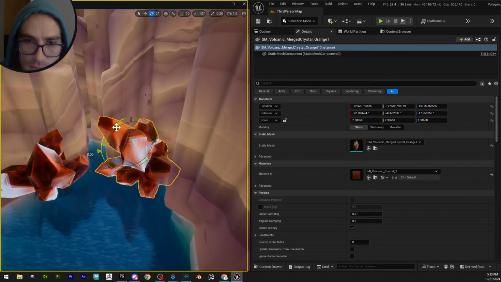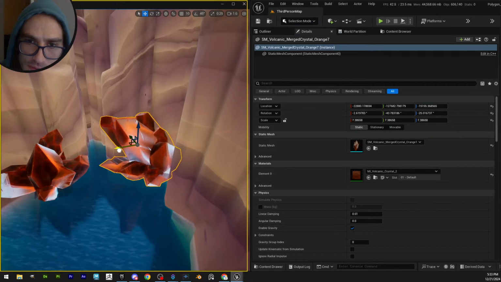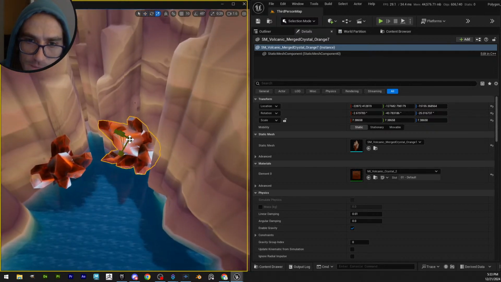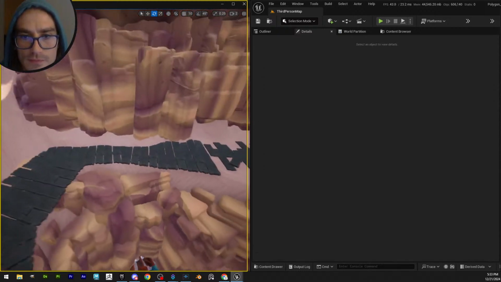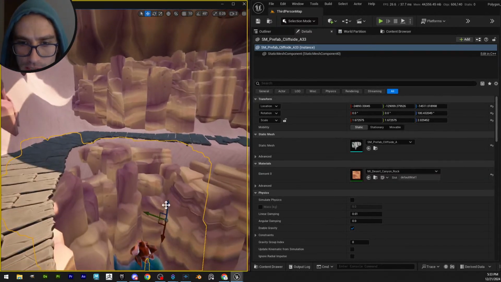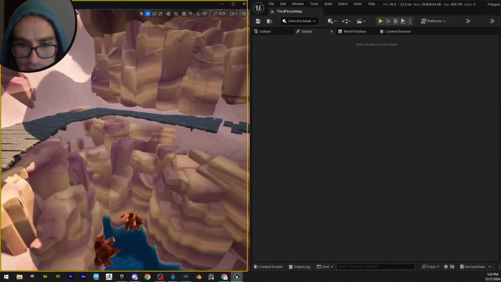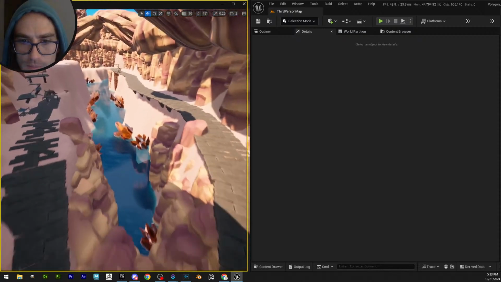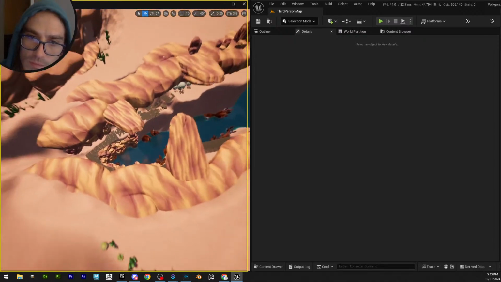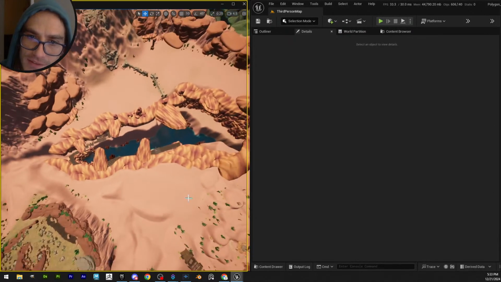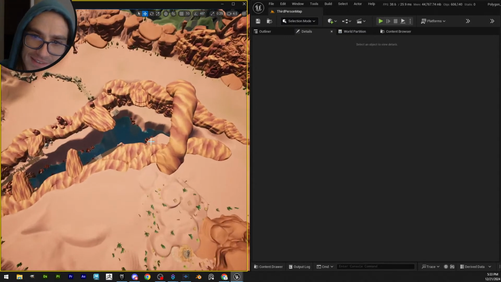Now it makes much more sense for the crystals to be actually attached to something solid. And this one maybe could be something like this. Yeah, that looks much nicer. Looks like some kind of teeth, some kind of like mouth. This area here.